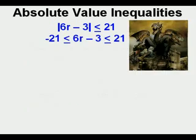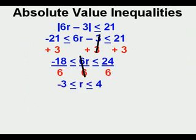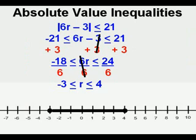This is less than, so less is nest, so we bring it down like this. So we have our three-headed monster again. We get rid of the negative 3 by adding 3 to each expression and bring the rest down. Then we need to divide by 6, then cancel the 6s, bring down everything else where we have what we will need to graph. And here it is graphed on a number line. Negative 3 is less than or equal to r, which is less than or equal to 4.